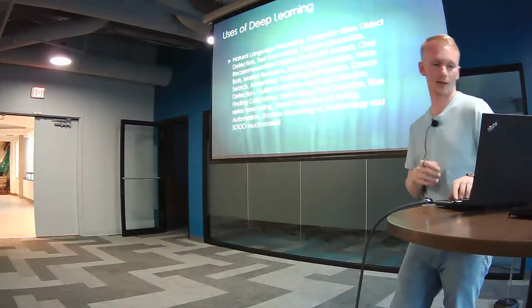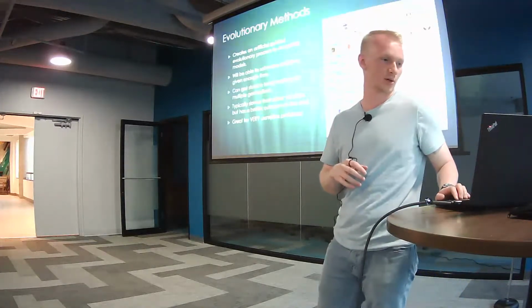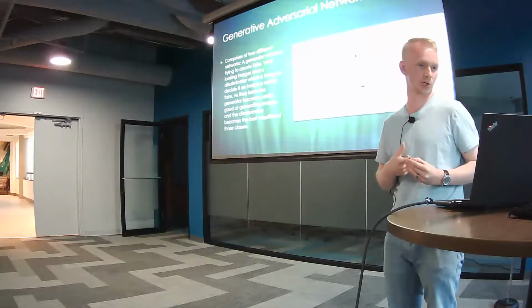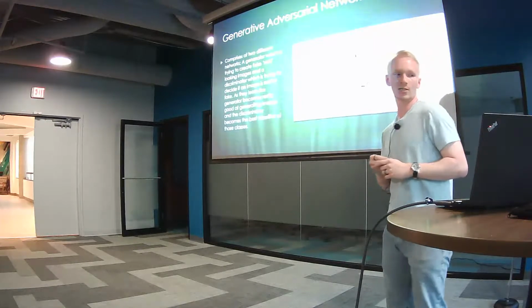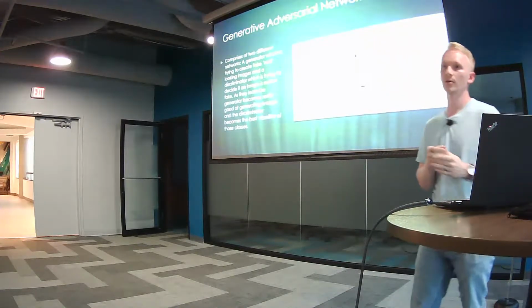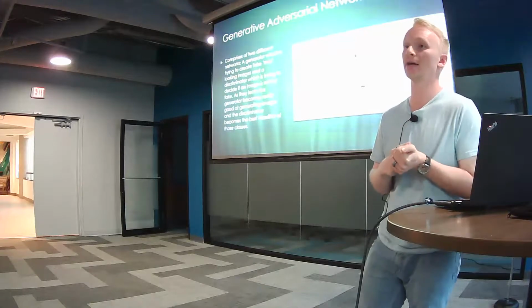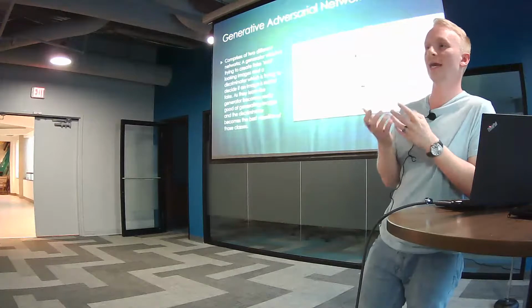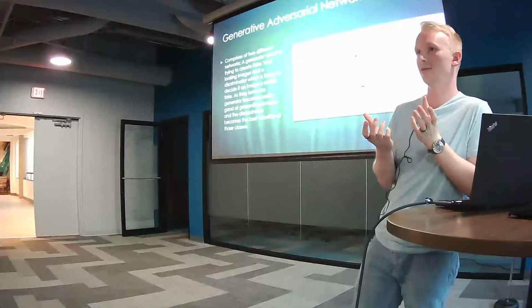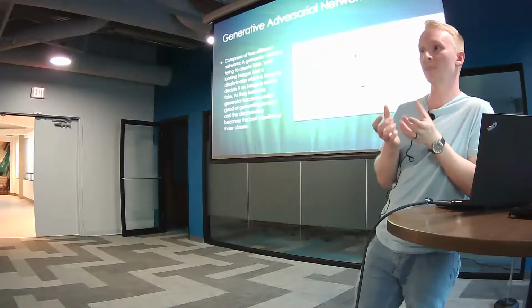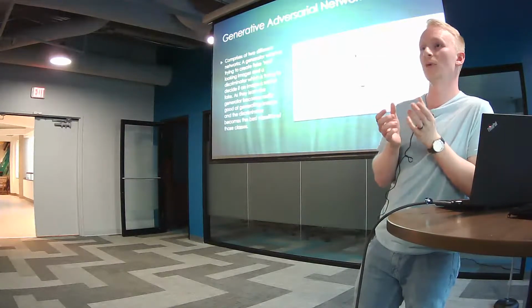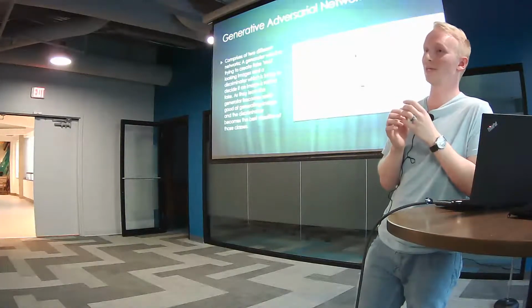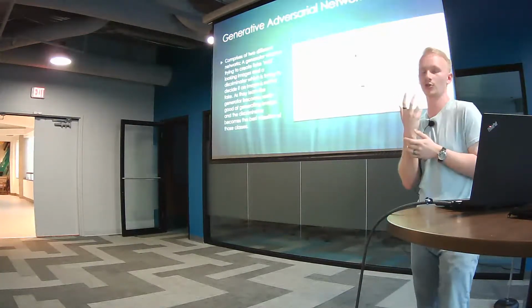Meteorology, I talked about, and there's a bunch more. So I have two and a half models left to go through. I'll hurry through them. Generative networks are really cool because they can generate anything that you train it on. So if you wanted to create images of new things, it can. And I forgot to get pictures of people, but there's pictures of people that these agents create that look like humans, like 4K resolution images of people that don't exist, but they look like humans. And you can recognize them when you see them again. It is creepy.